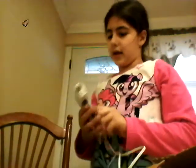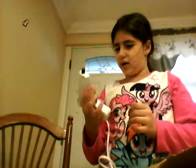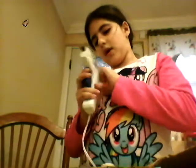Okay, so I got the glue gun plugged in. There's some glue from the last time I used it in here. I just want to make sure it's working. Hmm, what's wrong? Oh, I'll wait for it to heat up.